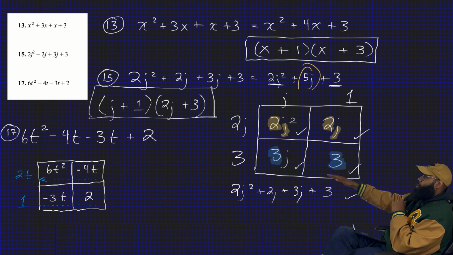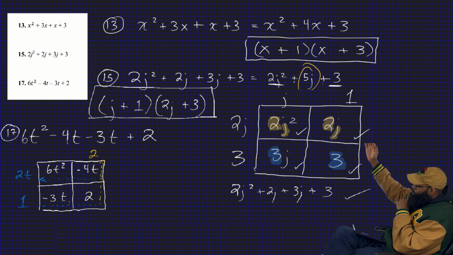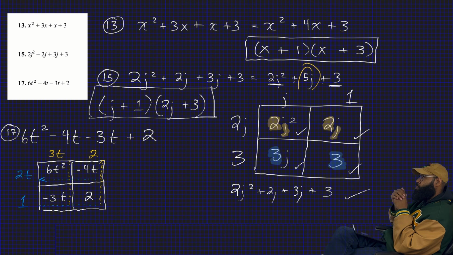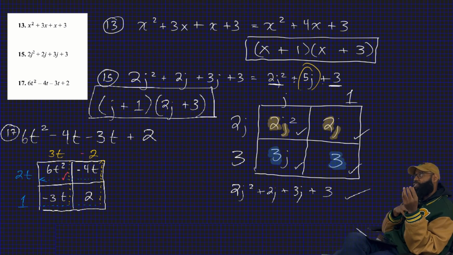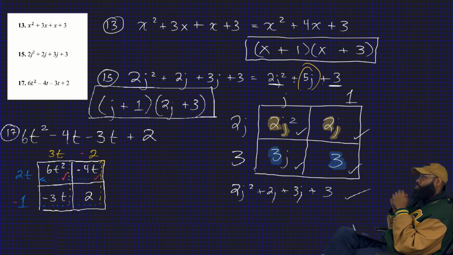So I factored out of the first top 2. Now I'm factoring out of the bottom 2. What goes into 3 and 2? Nothing except for 1, right? Now I factor up. What goes into 4t and goes into 2? 2. 2 goes into 2. 2 goes into 4. Now what goes into 6t squared and 3t? They share a 3. This is going back to the prime factorization, 2 times 3 times t times t. Well, I'm not writing it out this time. I just know that I can pull a t out.